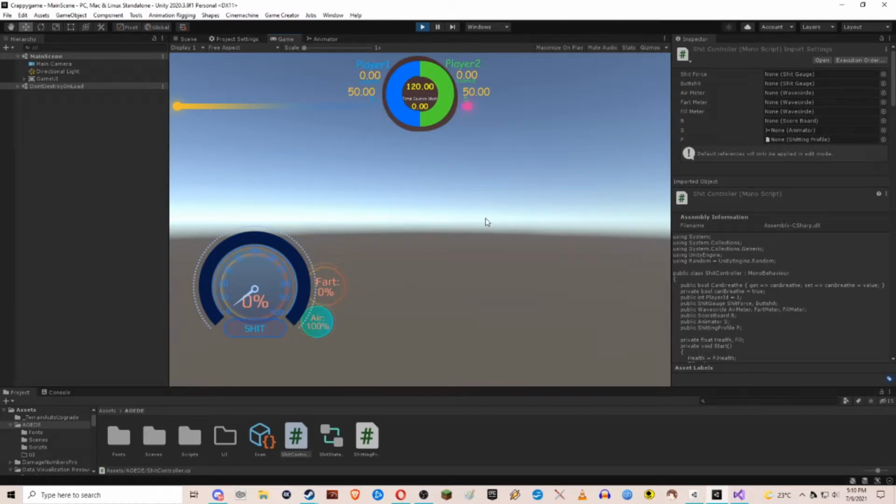And I don't know exactly what to call this one because we're actually going to be refactoring code as a way to explore some beginner coding concepts in Unity. So the code we're going to be refactoring is the little player controller I've rigged up here for a game I'm working on. So we have this shit controller, and as you see, we have an air and fart meter, and we have your butt shit gauge, which accumulates, so you have to wipe.